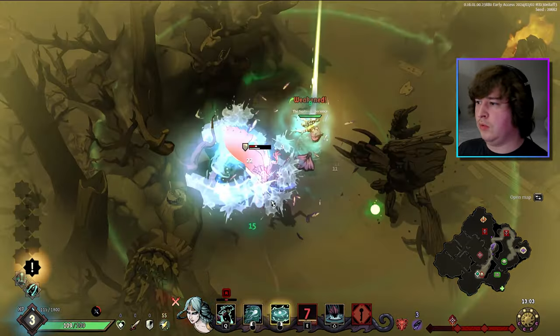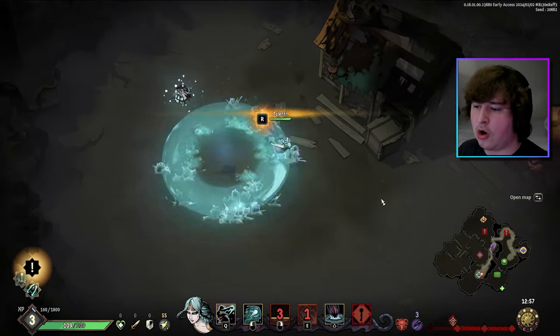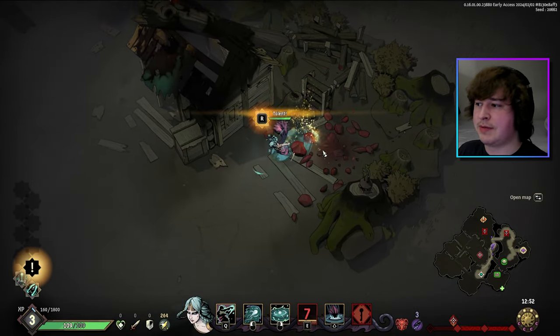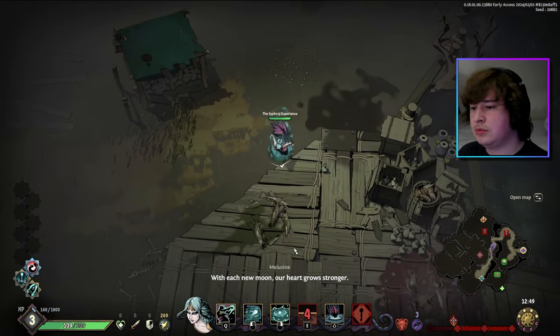Oh, okay. Whew. Scary. They should give you extra XP for fighting things that are, like, harder than what they should be. You know, I'm fighting a red at level 2. I should get bonus XP for that. And maybe that is how it works. I don't know. But okay, we're getting, like, pretty much the same build right now. Our heart grows stronger.